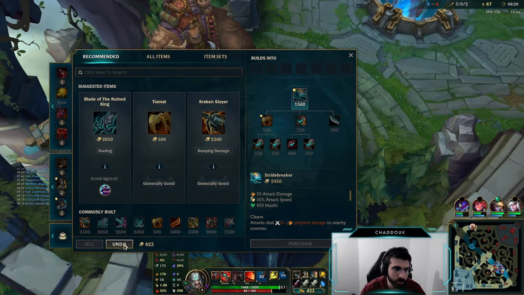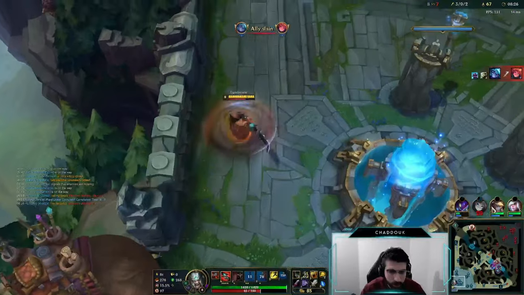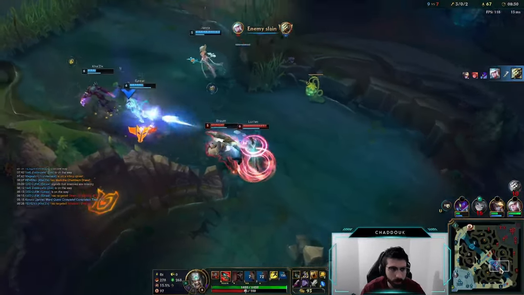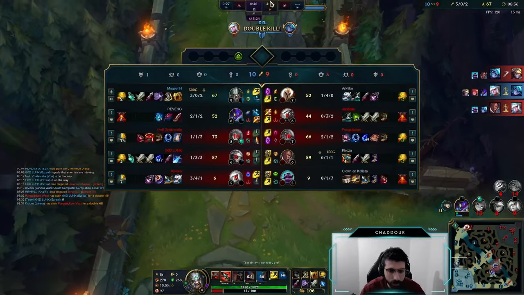I'm not a big fan of having an early Tiamat though. But I'm not a big fan of not spending my gold as well. Okay, yeah, I know this sounds weird. Not to finish straight up the Stridebreaker. Oh, they should win that, no? Okay, never mind. Jenna is getting kills at least.